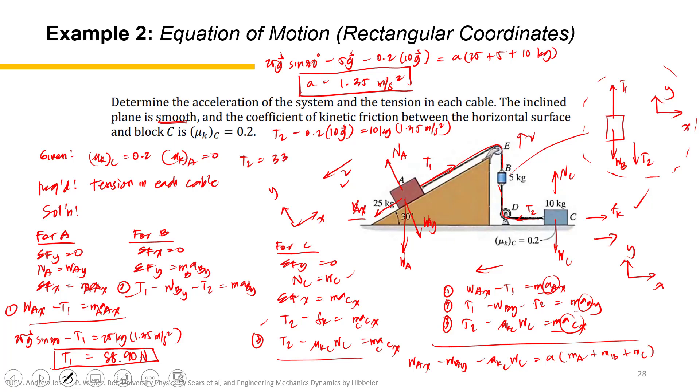I think that's just fine. Yeah let's check. 10 times 1.35 plus 0.2 times 10 times 9.81, 33.10. So tension 2, which is this, is less than tension 1. It should be so, because tension 1 is also carrying the weight of B and weight of C. So it just makes sense that tension 1 must be greater than tension 2, because it carries more weight than the cable here. So that's it. This is the acceleration, this is the tension for cable 1 and tension for cable 2.